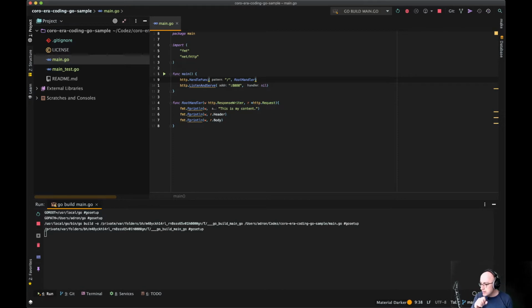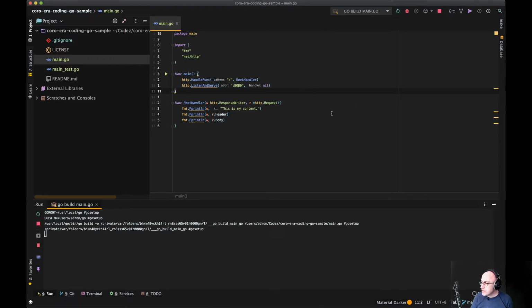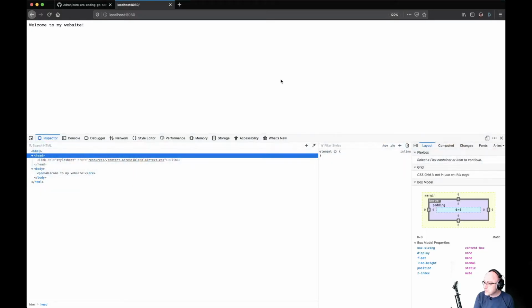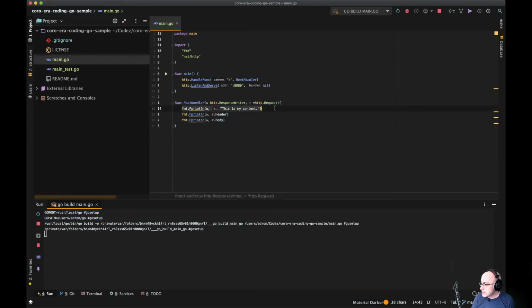You don't need to put much else, because the handler func should handle it, I believe, based on how I've seen Go's HTTP handler working in the past. All right, so that's running. There we go. So that's my content, which is that first bit here, this line. Then the second one is the header, and the third one is the body.